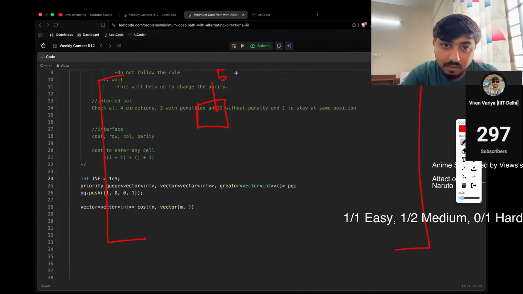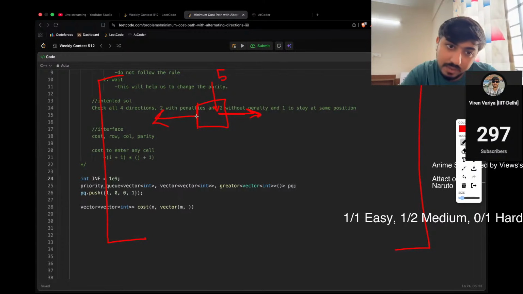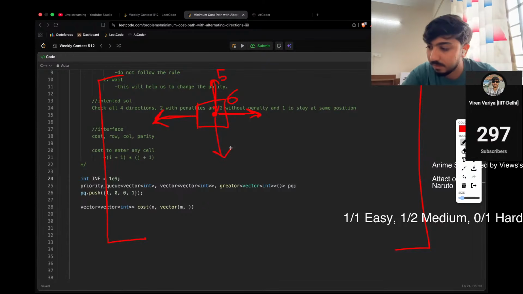Because five is an odd number, we're only allowed to go this way or this way. So we'll perform this action also, and we wait here also. If we wait here, then the number of actions becomes six. This allows us to go this way also and this way also, right?